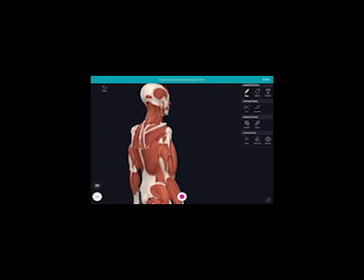But the reason why is that most of our daily activity, I would say, does not involve the external rotation. Okay, so the primary reason why we have external rotators is to stabilize the humeral head up against the glenoid cavity.